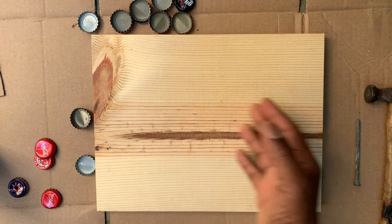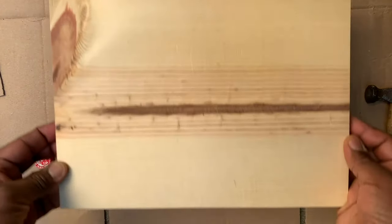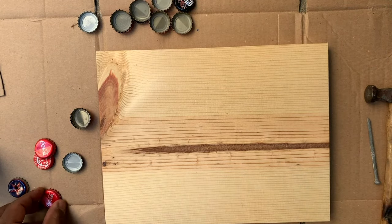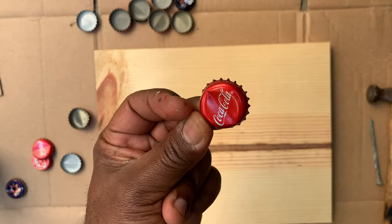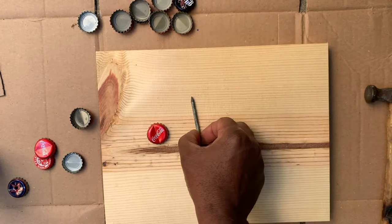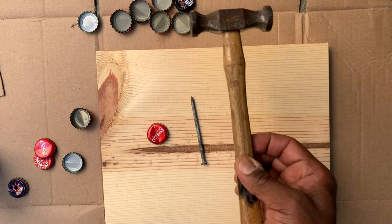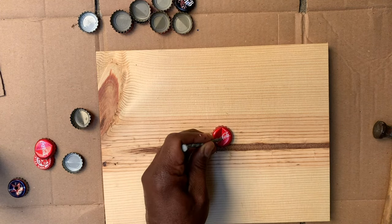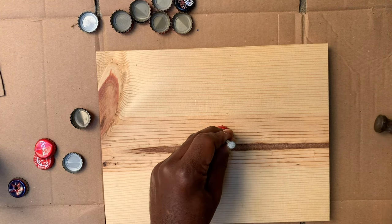Now, time to make jingles with the bottle caps. I need to punch holes in the middle using the nail and hammer. A long nail is best. This way, I can keep my fingers safe.